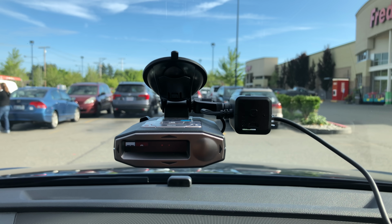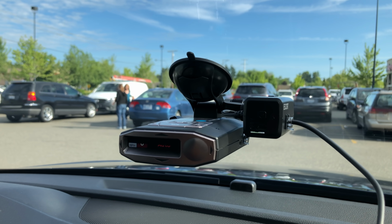Next, moving on to the dashcam, it's got an integrated dashcam built into the radar detector itself. It's not a bolt-on unit the way you have with the Escort M1 or the Escort M2. In terms of video quality, it looks like they've bumped the resolution up now to 1440p or Quad HD, which should give you better video quality than what you've got with 1080p.